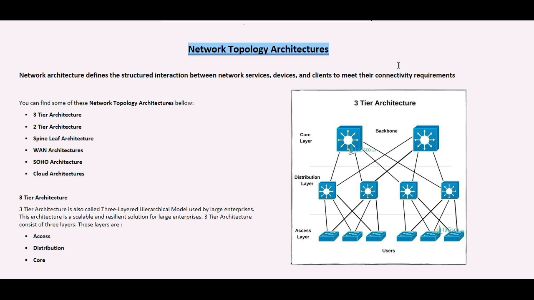Suppose you are a network architect in a company, a network administrator or a designer, and you want to design a network for your organization. The first thing is that you have to understand the network requirement: how many end user devices you need to connect in your network environment, and which kind of services you require. Do you require only a simple network to get access, or some kind of filtering, some kind of security, some kind of restrictions also, right? Whenever you understand these things, you can easily structure your network.